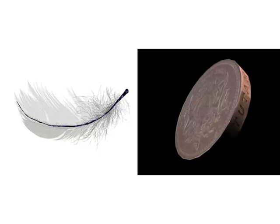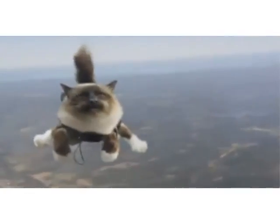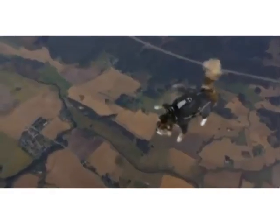A falling feather reaches its terminal speed very quickly. Its area is large relative to its small weight, so air resistance has a large effect on the feather's motion. A coin has a relatively small area compared to its weight, so the coin will have to fall faster to reach its terminal speed. The terminal speed for a skydiver varies from about 150 to 200 kilometers per hour, depending on the weight and orientation of the body.